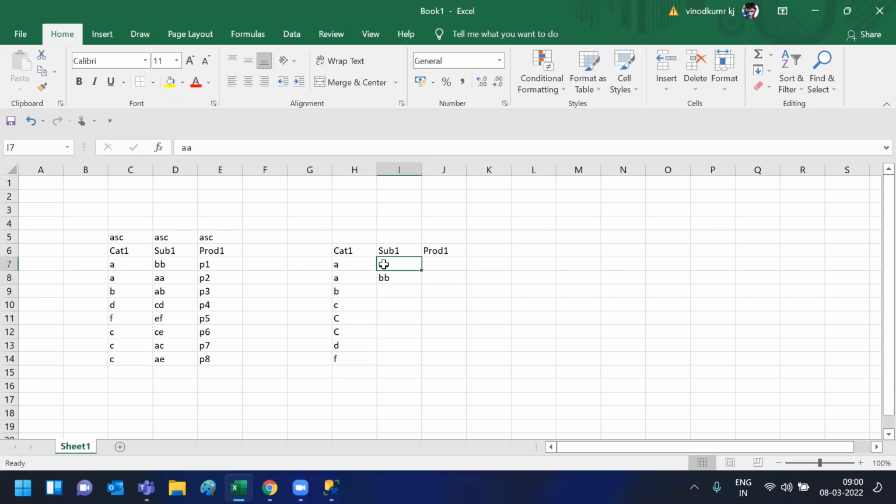Correct? So AA will come and then BB. Okay, and what is the respective rows here? P2, P1. And see, even though this is an ascending order, right? But these records depend on what category and subcategory. Yes, sir. This we cannot do anything actually. Okay. And in the same way, for B, same thing will come, correct? There is only one record. What about C? First, see, there is AE and AC. But AC will come first, correct?